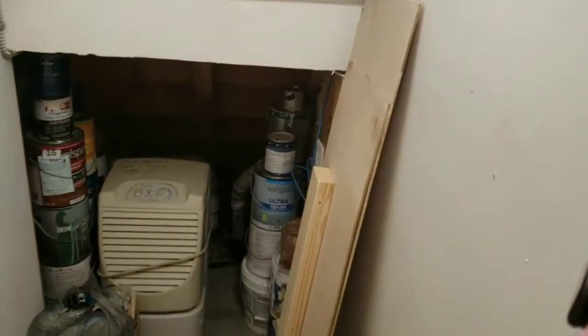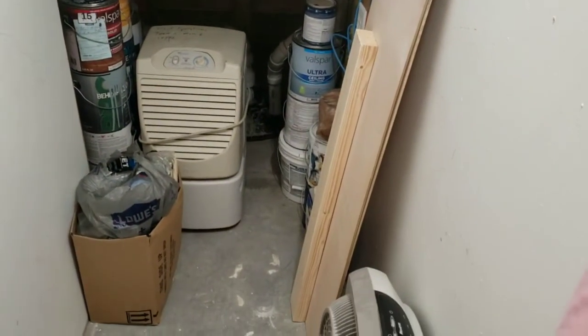We also have a little area where we have storage. So if you look in here as well, this is another sub pump for our plumbing system, but we're also using it for storage. Use every bit of place, nook and cranny for storage. So that way you can kind of put away things that you don't want to see because it's an eyesore.